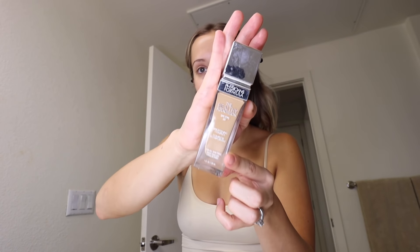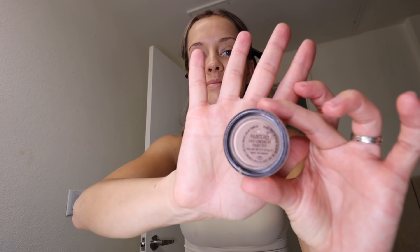This is the foundation I use and it's Physicians Formula. I got it at Walgreens — I think it's like seven dollars. This is my eyeshadow primer and I've literally used this since probably seventh grade — it's MAC Painterly, and I'll never stop using it. I got this palette on a BoxyCharm, so I don't know the brand, but I like to use bronzer as eyeshadow, so really any bronzer will work.